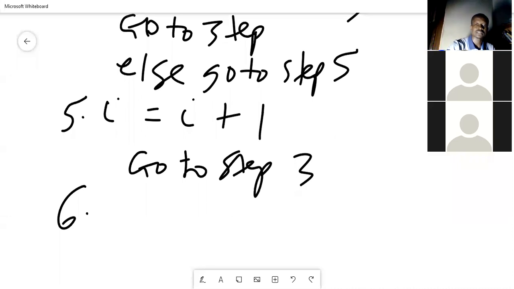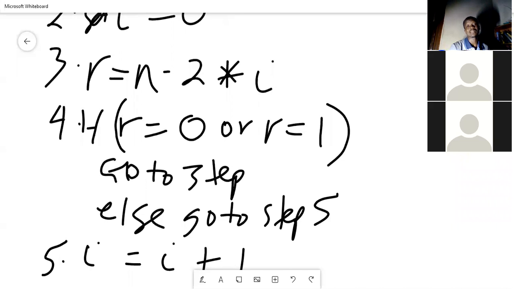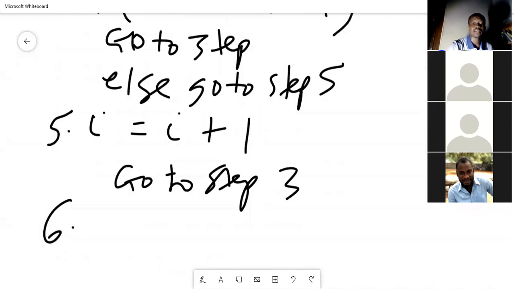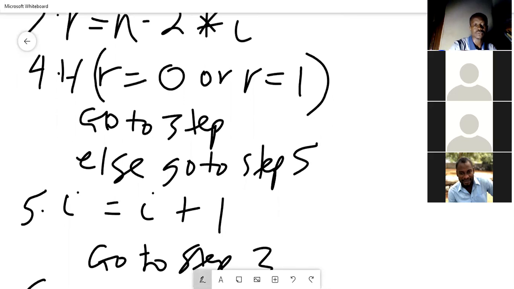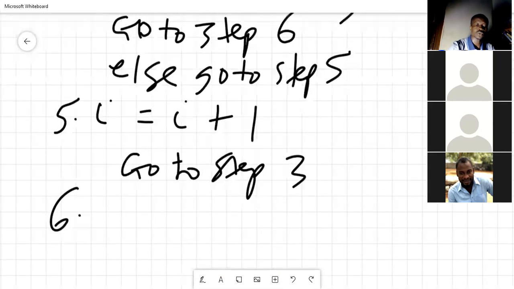So we go and do that. Okay, we go up here and let's pick a number like 9. It means when we go up, this condition will not be met. Then we go to step 5 and increase I. Then we go to step 3. So we're kind of repeating and checking. So conditional and a repetition going on. Then if it passes, we go to step 6. So now we know the step that we are going to. So at step 4, we know exactly where to go to. We go to step 6.